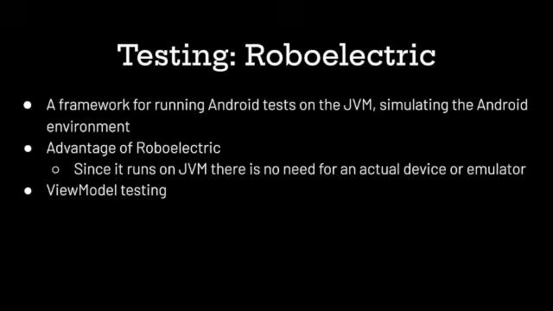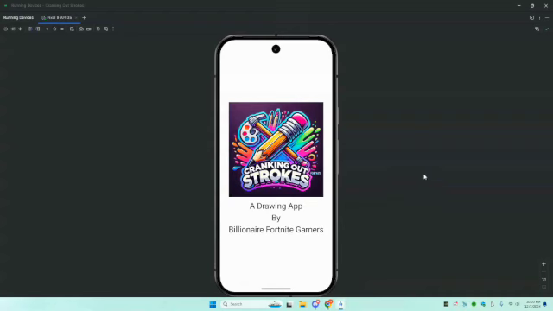Robolectric was nice to test things like picking a brush shape or size since that depended on LiveData values. So that worked out very well, and these were things that were in our ViewModel. We used a lot of LiveData and coroutines in our app. So Robolectric was a powerful tool. It did have some limitations since it's not as great with newer Android APIs, but it allowed us to test everything efficiently, I believe.